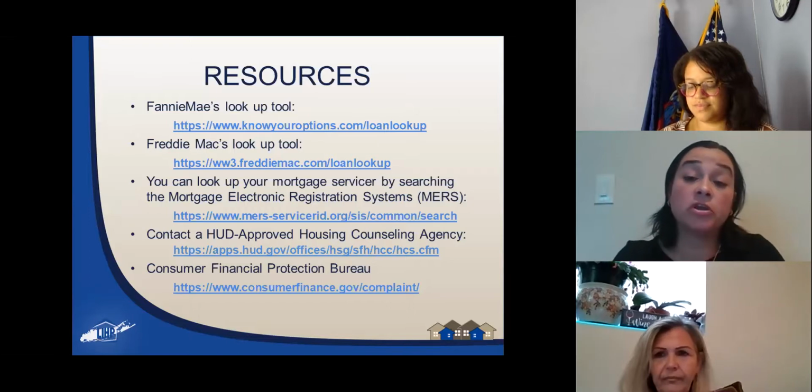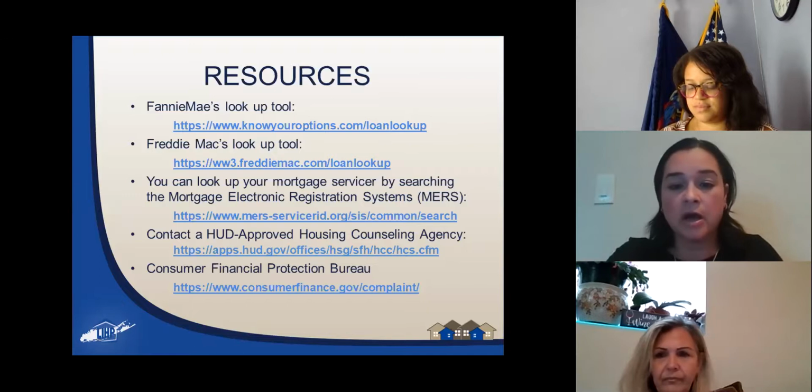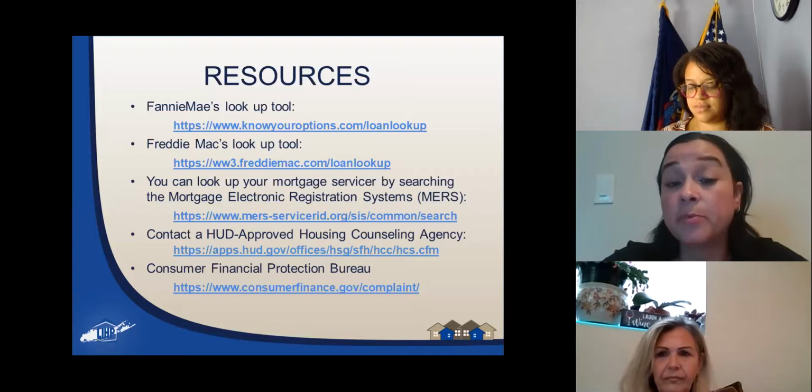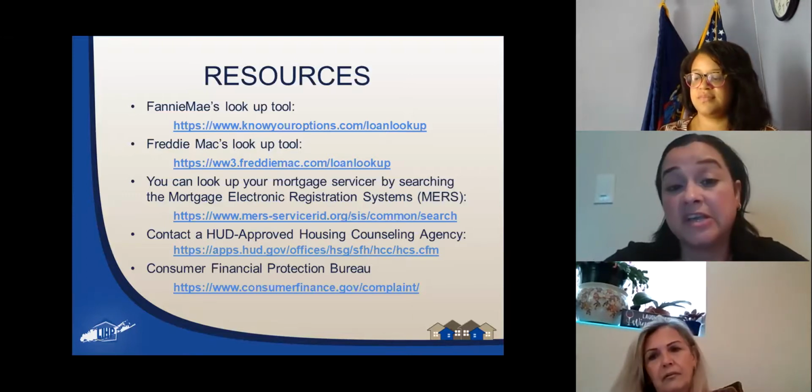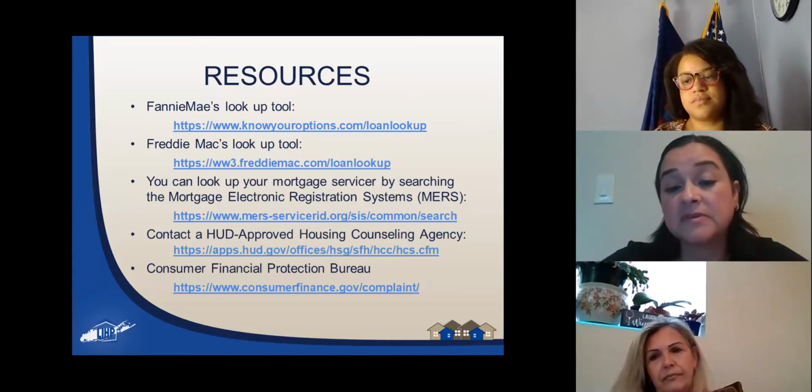And if you're on here and you happen to be in any of the boroughs, same thing. Go onto the HUD.gov website and type in your zip code, and it'll tell you the closest agency to you, whether it's Queens, things like that. They provide the same services as well.